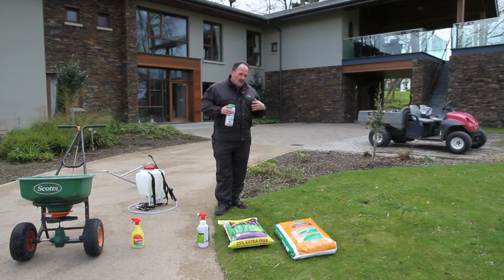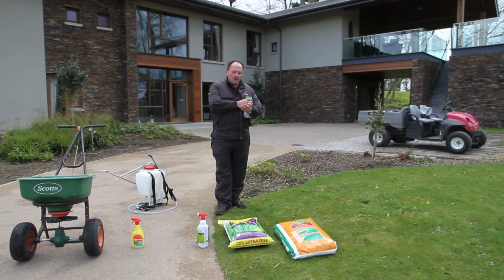The best way of treating that is to do three things. One is to feed it. The second is to weed kill with a selective weed killer. And the third is to treat it with a mossicide to take the moss out of it.